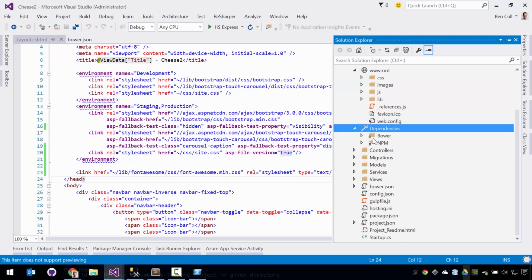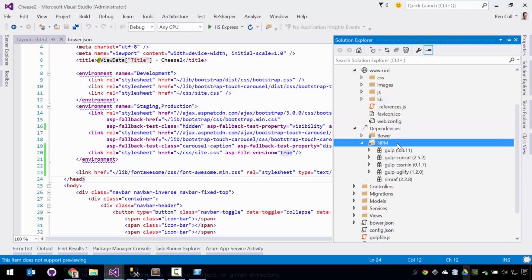So taking a look at the other half of the dependencies, we have NPM. Now, NPM is the node package manager, and in the context of our ASP.NET application, really all this is doing is pulling in tools that our application is going to use in the build sort of stage. So front-end build management tools is really, at this point in time, most of what you're going to use.